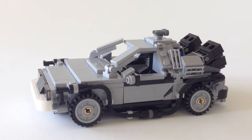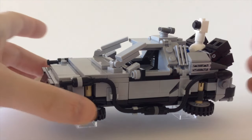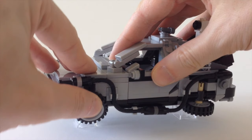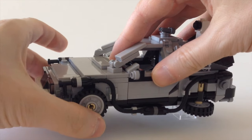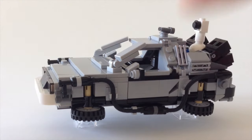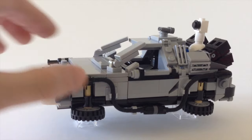There are a whole bunch of features that really elevate this from just being a normal car. Right now we have the DeLorean as it was in Back to the Future Part 1. Here it is in its mode ready for the end of Part 1 and most of Part 2 — converted from a standard road-driving DeLorean to a flying car from the future. Each of these wheels just rotates upwards using a clever assembly with a few Technic pieces, which were relatively new at the time.